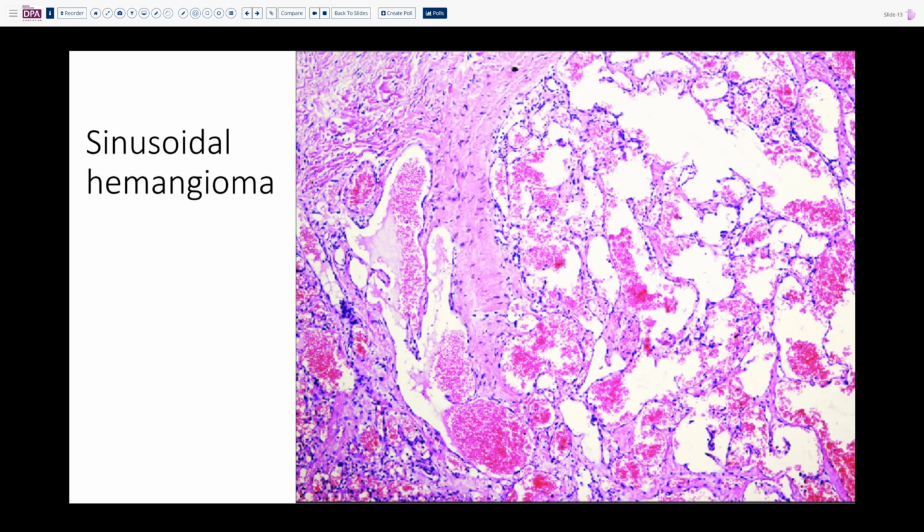But what you will not see is any sort of layering of endothelia, sort of stratification, if you will, and you will not see any involvement of the lobular breast tissue. So that differential can be a little bit tricky, but if you remember, angiosarcoma is an infiltrative lesion. It's going to involve the breast parenchyma. Sinusoidal hemangioma is a little bit more benign and is not going to involve the breast parenchyma.